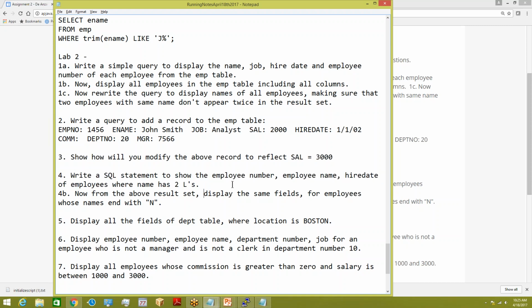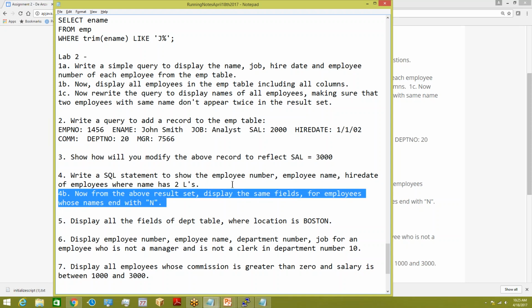Once you have written this query, you update it so the names have to start with the letter N. I don't have to have a data set for these queries to work, right? So you can write the queries and you can also create your own data. So you feel free to add insert statements or add records using the insert statement.